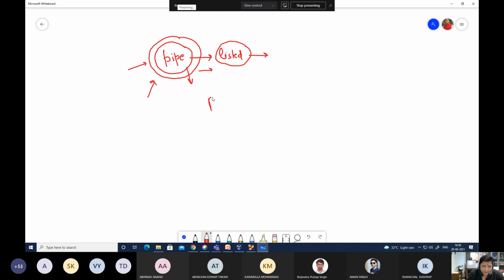Now, if there are two processes, P1 and P2, which have no relation, you require something with some name or identity so that P1 and P2 can both communicate through that.